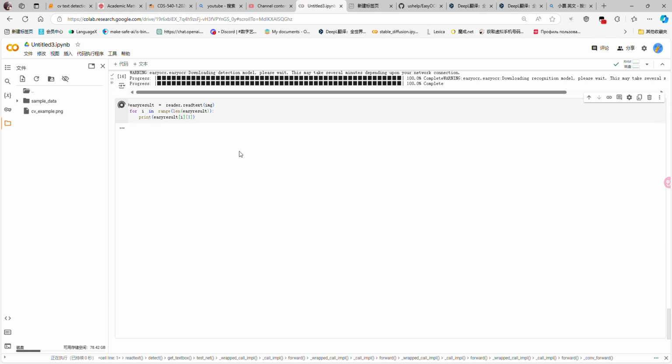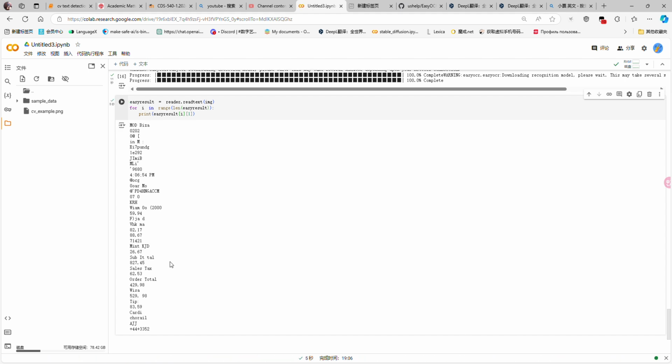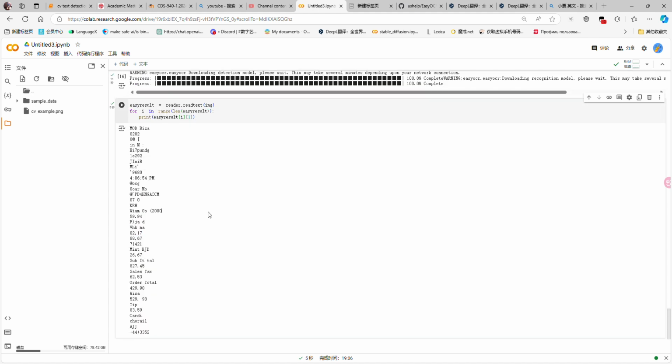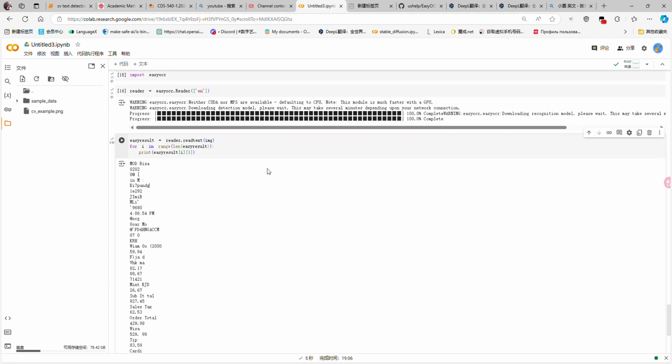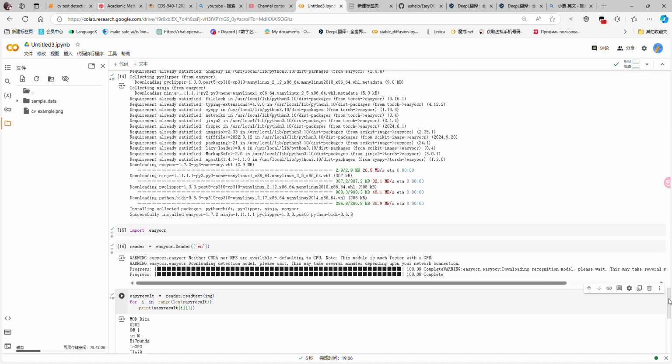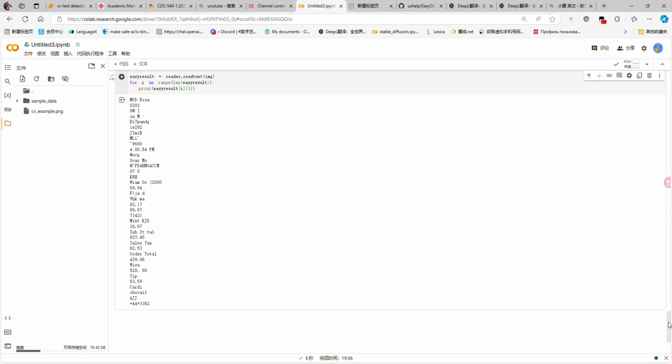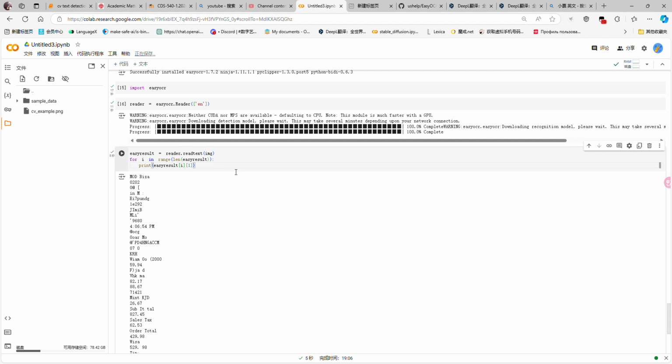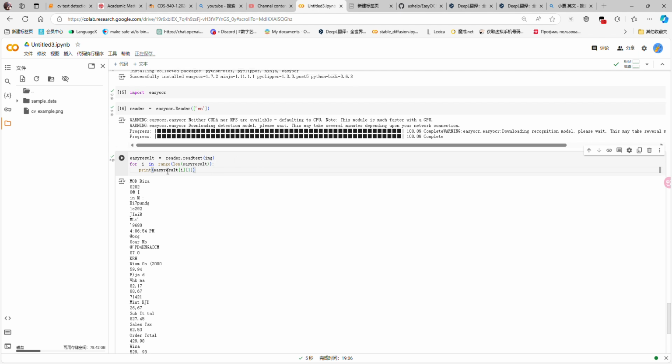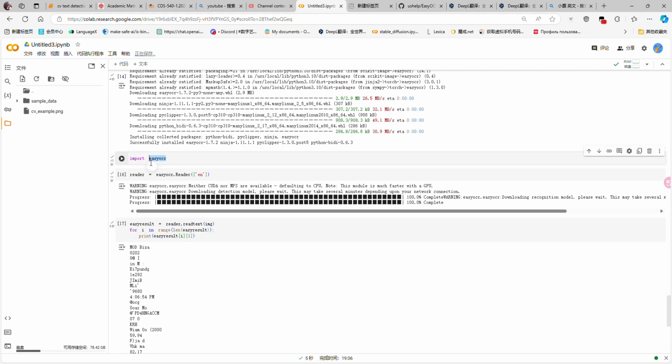Okay, let's run it. We can see there's a lot of text and it's more accurate than PyTesseract. So I guess just for this image, we can use EasyOCR for a better result.